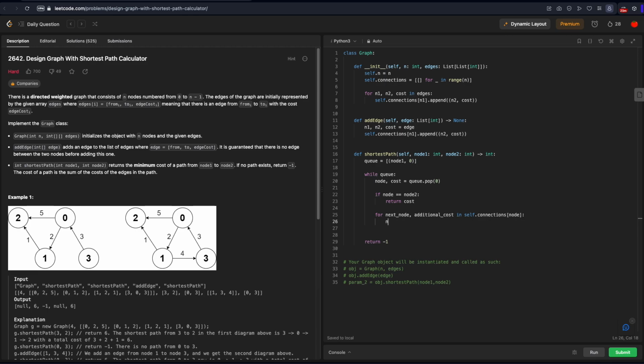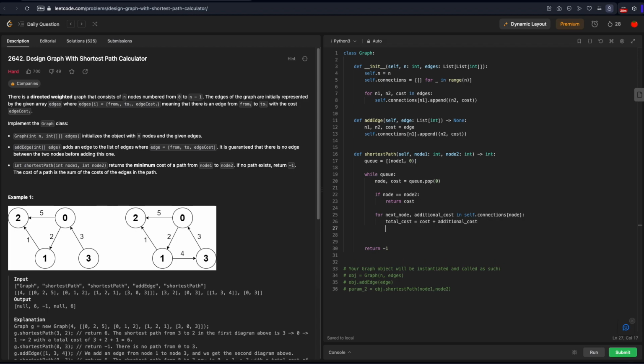So our total cost is going to equal our current cost plus this additional cost. We're traversing this edge from this node to our next node. So the total cost will then be however much it cost to get to this node in the first place, plus how much it's going to cost us to go to this next node.